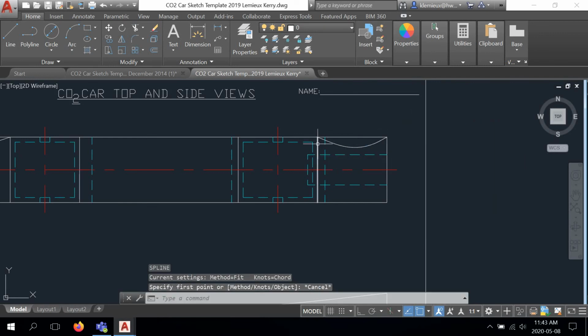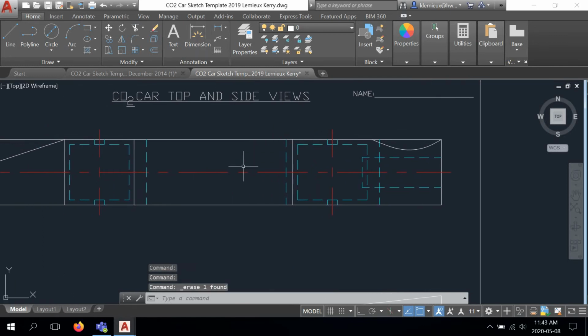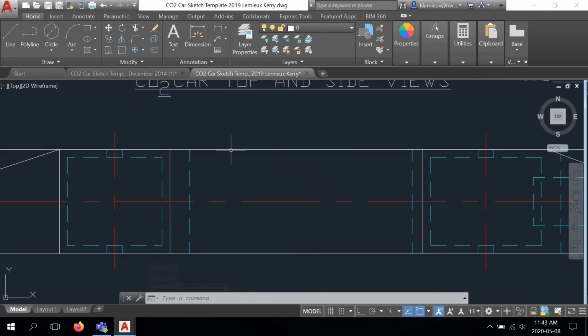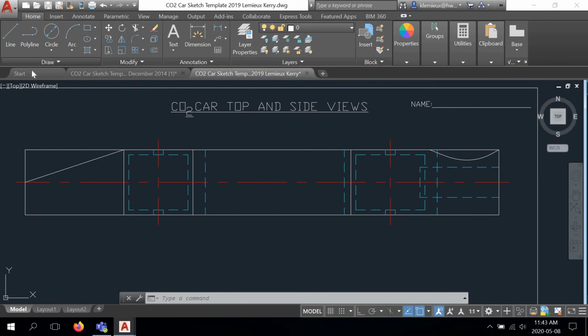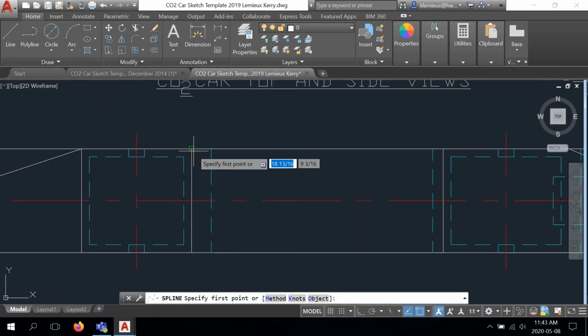Okay. So I'm going to be getting rid of that line there. Erase. And I'm going to create another one of these lines here between these two object lines.